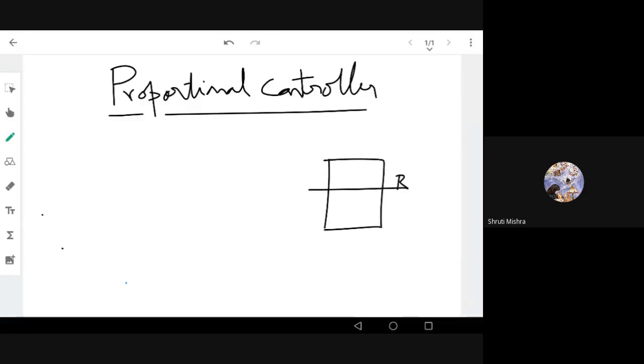So I'm giving some input to the plant, that is m dot, controlling the water level of the tank. This is done by the controller. Controller is controlling the mass flow rate into the tank. Now what is the input to the controller? Error. Okay. I think this much is clear.